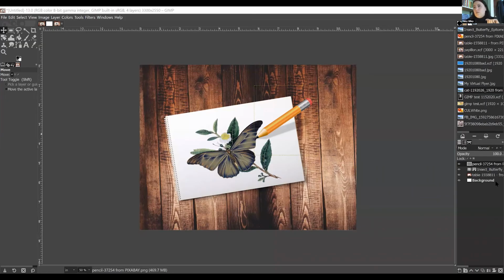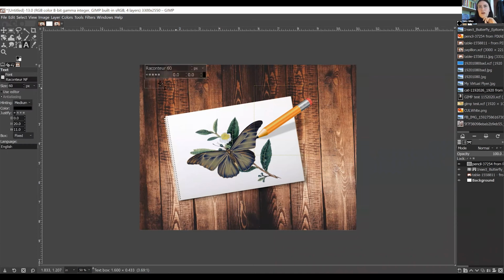But once you have those, or you can just use anything that's on your computer, if you want something extra, you can add text onto your panel. Now, in GIMP, it's not the best place to work with text, but you can do some things, and there are some workarounds.